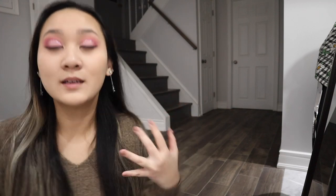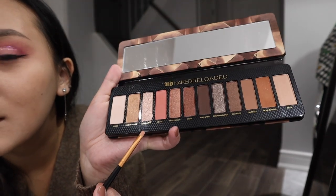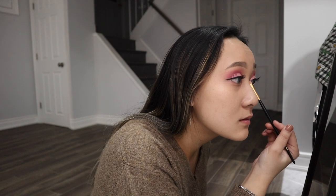I should do contour, except I forgot my contour brush. I think I'm pretty much done. Obviously I'm going to do other stuff on the day — contour, highlight, all that stuff — but I don't have that on me right now. Wait, I am not done. I just remembered I have the Urban Decay Naked Reloaded palette sitting here. What I'm going to do is take the Angel Fire shade and put it on the inner corners of my eyes, just to add a little pop to all this. I added some sparkles on the inner corners and I think that is the whole look.